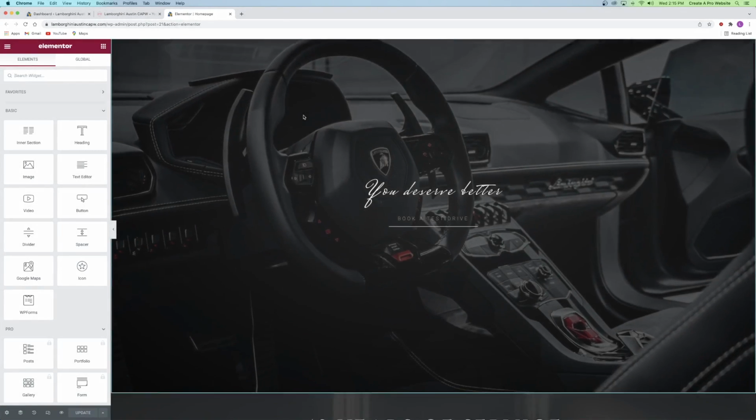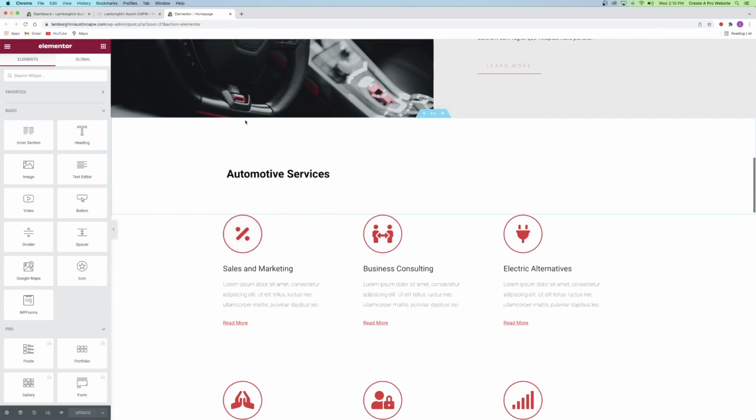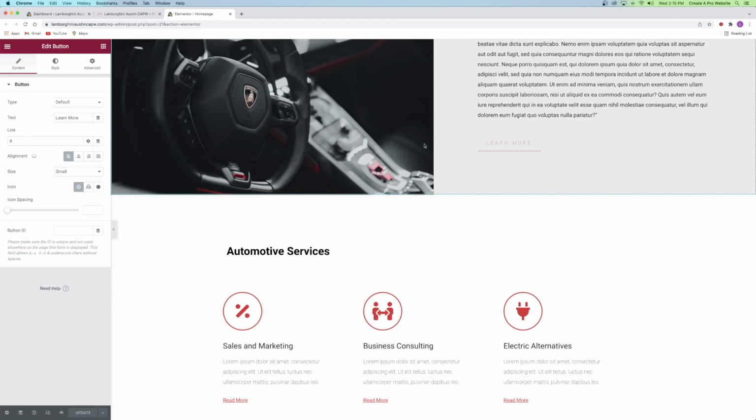From here, all you would have to do is scroll on down to whatever you want to link to that page. So whether it be these icons, or you could have this button go to the About page. So I'll do both. You would just right click and say edit the button. And then under the link, you can hit the backspace to delete that hashtag and type out About. And you'll see that it's called the About page, and it's actually a page. So Elementor is pulling your page information from WordPress. Click on this. It's automatically going to put in the hyperlink for you. And it's easy as that.